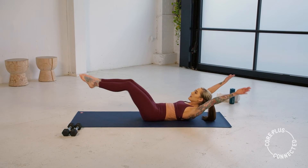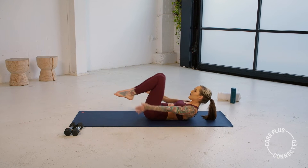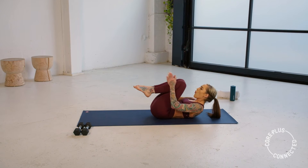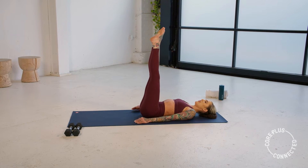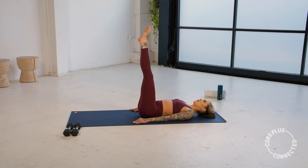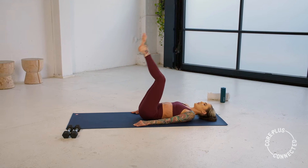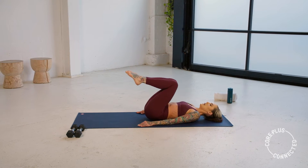Otherwise stay lifted, stay strong. That upper body gets a rest in five. We have a reverse crunch coming up in three, two — hold on strong, one. Upper body rests down, extend those legs. Small movement — think about tucking that tailbone, little lift and lower. Draw that core down. Try to not use momentum here. Modification: you can always bend those knees, think about drawing your knees in and lifting that tailbone. Otherwise legs straight. We go through these postures one more time.